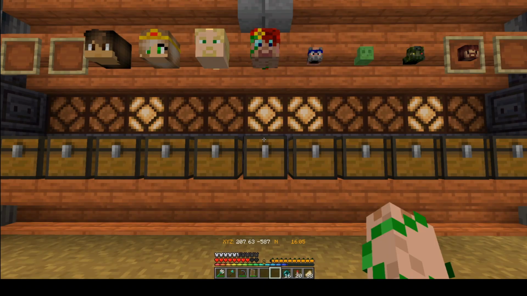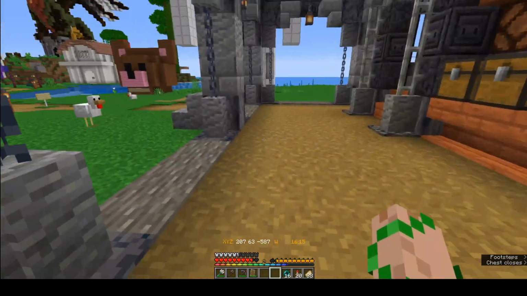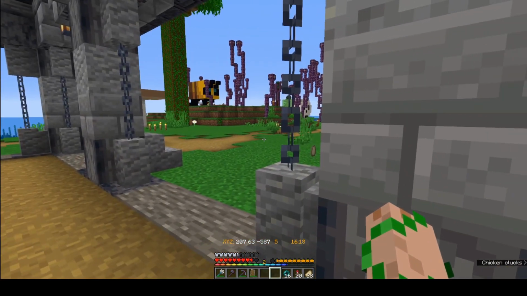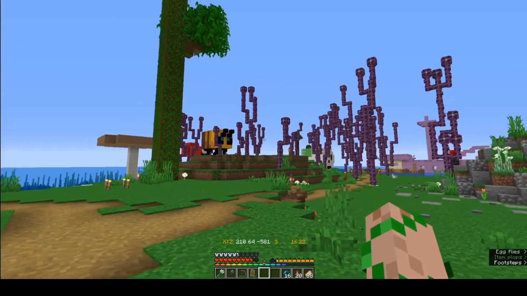Oh, before I leave the shopping district, looks like I've got some post, and it's a block of gravel. Oh, gravel on sale at the below shop. Okay, useful to know. I don't think I need any gravel for anything at the moment. Good to know they sell it though.